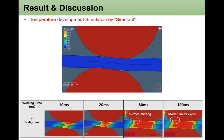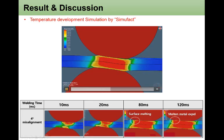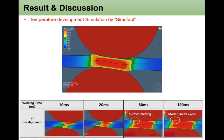The temperature development was simulated using the commercial software SimUfact. From this simulation, you can see the very large temperature development, and at the end, expulsion can be formed and molten metal can be expelled from there. In the captured image, you can clearly see a very high temperature development close to the sheet surface, and then because of the poor cooling, at the 82nd millisecond, surface melting starts to occur, and here molten metal expulsion can also be observed, as proved by the simulation results.